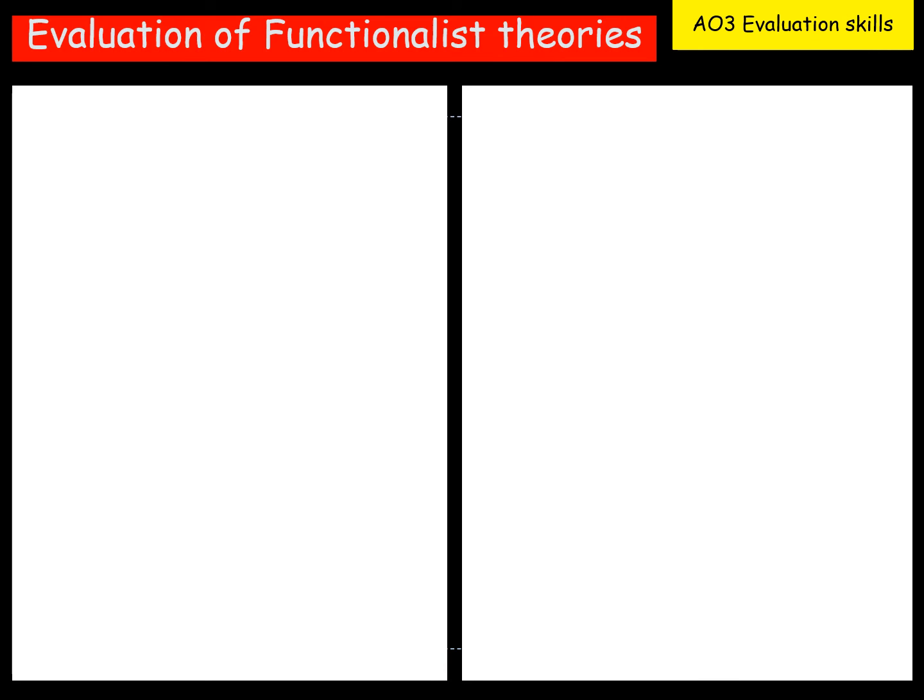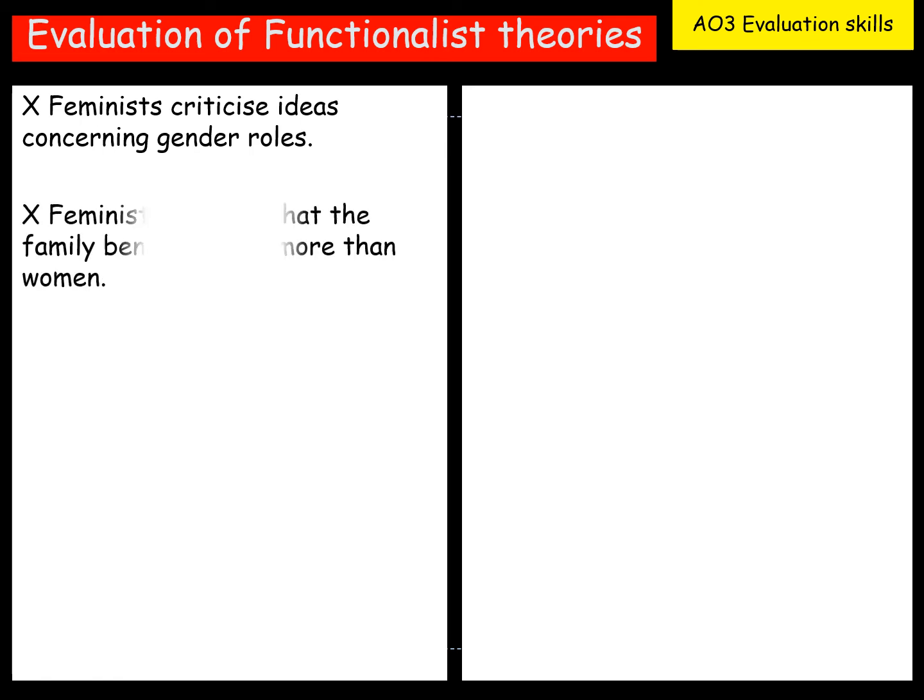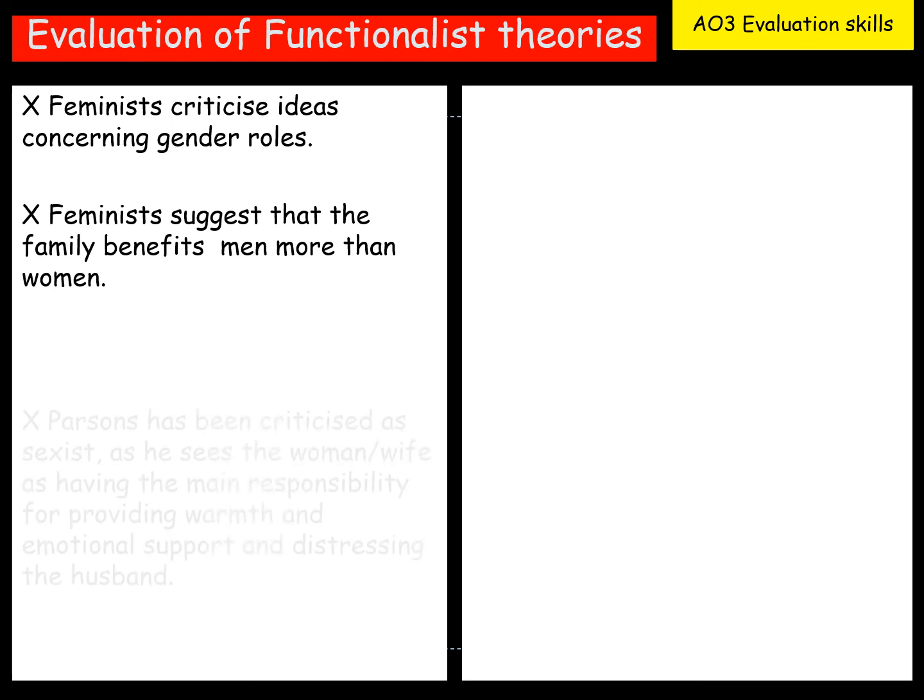Lastly then, the evaluation. So these are our criticisms. Feminists criticise ideas that functionalists have about gender roles. They would say that the idea of having segregated roles, the man doing the instrumental role and the woman doing the expressive role, are very outdated, and also not necessarily what feminists would promote. They suggest that the family benefits men more than it does women, because functionalists believe that women should be limited in what they can and can't do, so they should be staying at home.